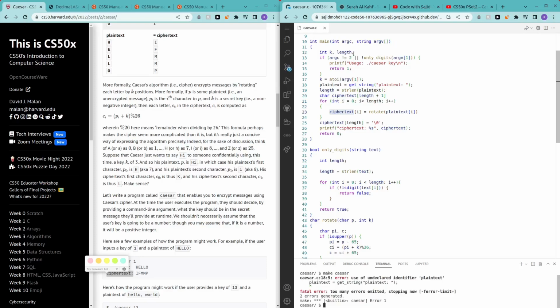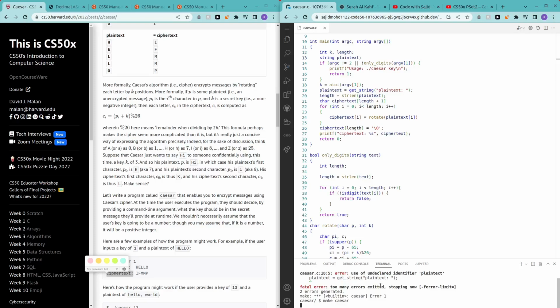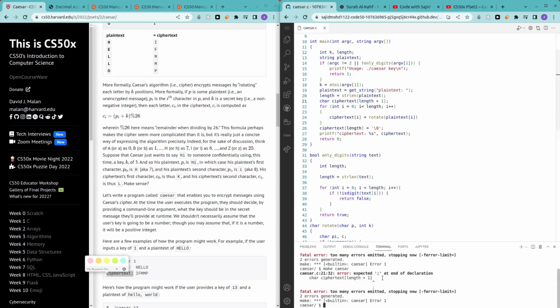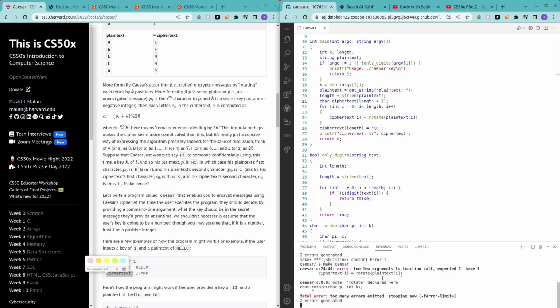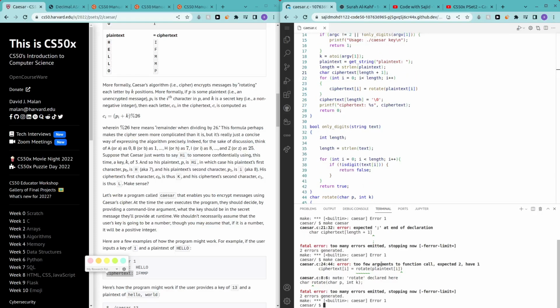Yep. Okay, so it's gonna be string plain text. Alright, any more errors? No, does not seem so. Make caesar. Okay. Ciphertext. This is the declaration. Forgot to put semicolons. Make caesar. Some errors. Char rotate, too few arguments.